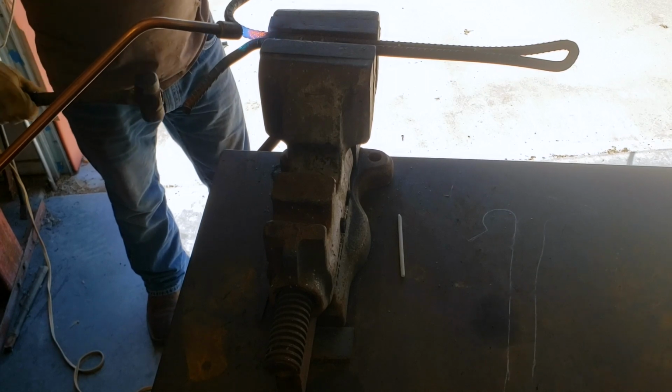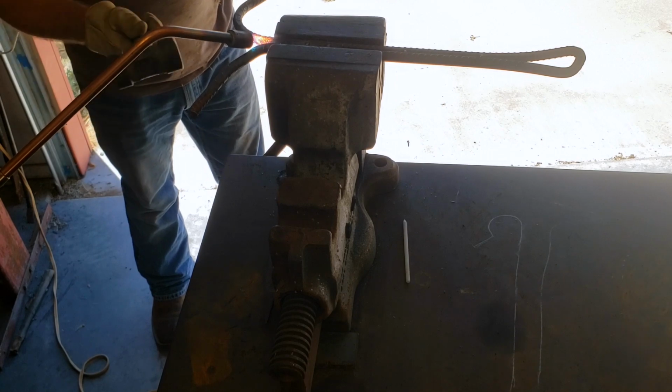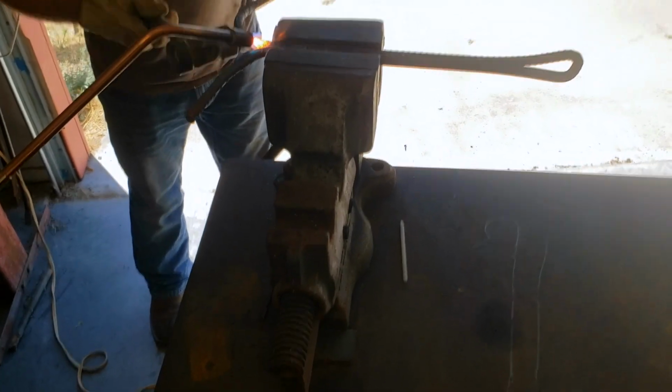My brother-in-law happened to be walking by, and I needed another set of hands because I couldn't heat it up and hammer on it all at the same time.